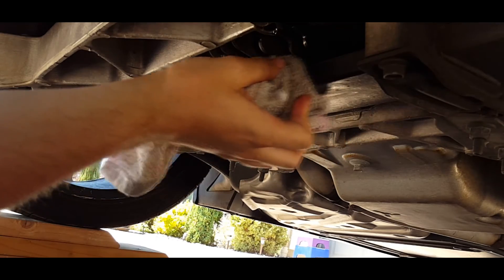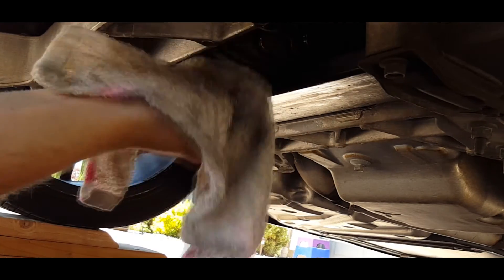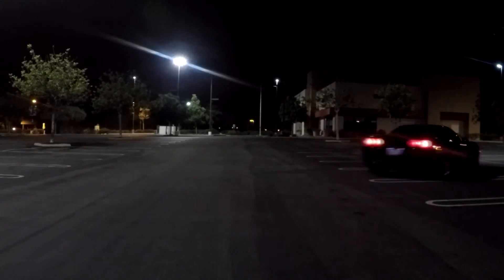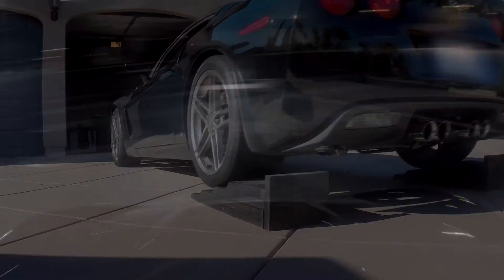After this, simply wipe off any excess differential fluid off the diff case and on the chassis, and you're done with the fluid swap. The last step is very easy and actually kind of fun. Carefully drive to a large open area like a parking lot and do eight to ten figure eights. This is to work the fluid into the diff gears via the splash-based system. You don't need to be power sliding — just be a little vigorous. After this, your diff service is complete.